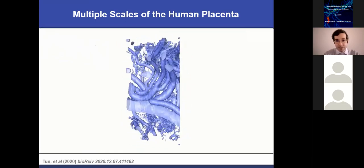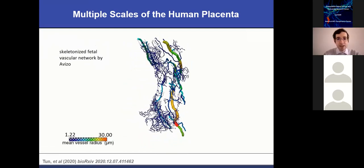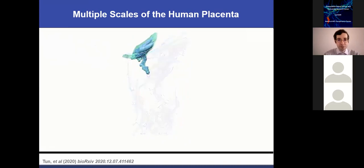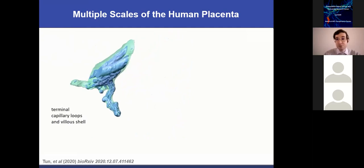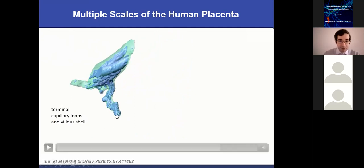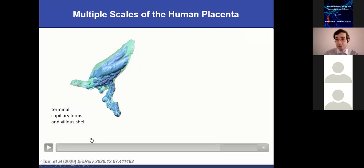Again, the fetal part, just on its own, has a huge variety of scales. And as we zoom in further, and I'll try to pause here just briefly, you can see the actual finest scale in the placenta, which is the true interface for many solutes such as oxygen, where you can see these capillaries surrounded by the tissue, and outside is the maternal domain with maternal blood. So the two bloods never mix, but the solutes, the water and particular compounds can cross the barrier. So the question is, how can we link all this structure to the function?